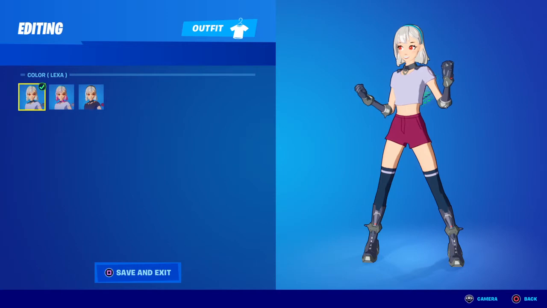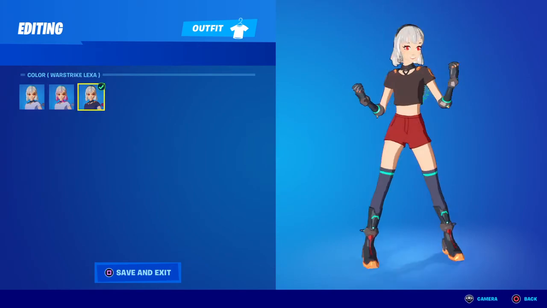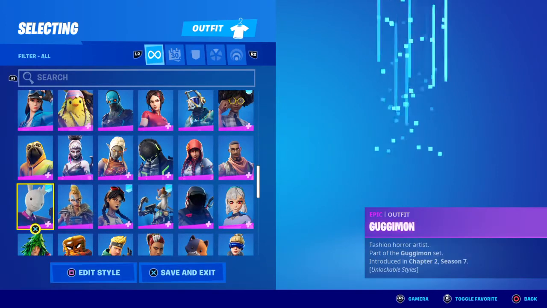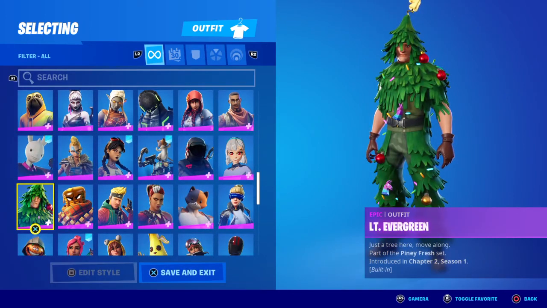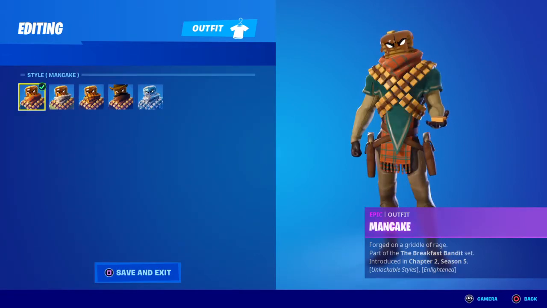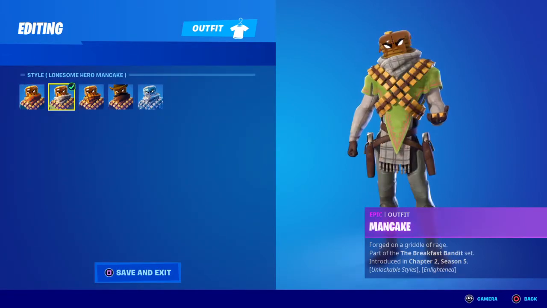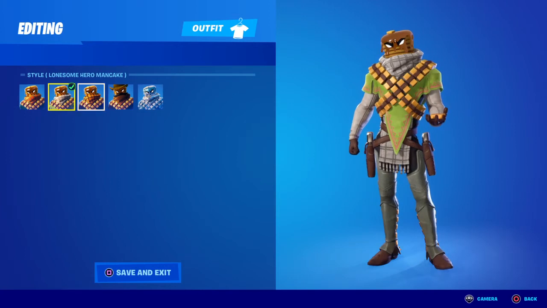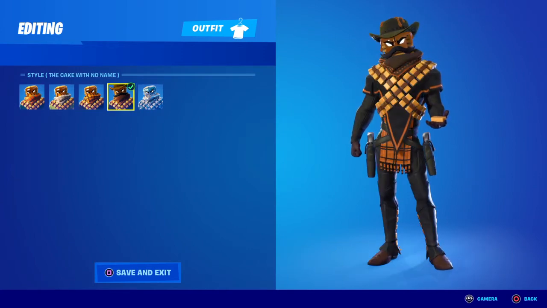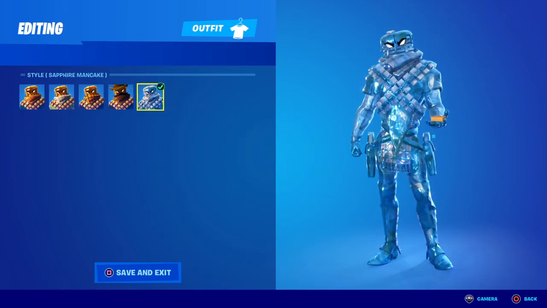Yonji Simulator? Doki Doki Electro Club? I don't know. Infiltrator Lexa. Handshake Lexa. Lieutenant Evergreen. Mancake. Lone Hero. Mancake. Dark Deeds Mancake. The cake with no name. I love that style.